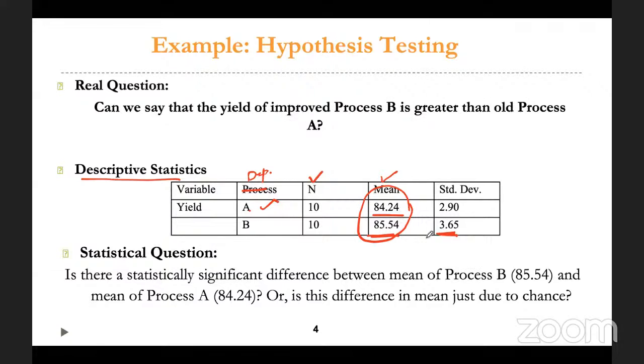So based on this descriptive statistics, at a high level, you can say that 85.54 is more than 84.24. So probably we can go for that. But if you want to take any business decisions based on this sample mean, it is strictly no. So for this, we'll conduct the hypothesis test between these two departments based on these two values, and we'll conclude whether these two are equal or not equal, which one is more, which one is less.